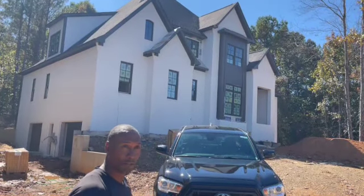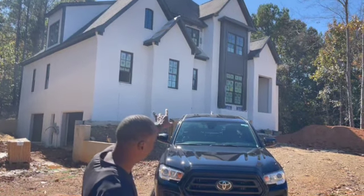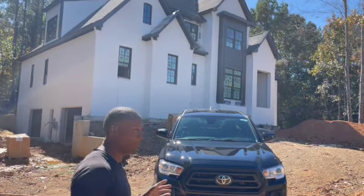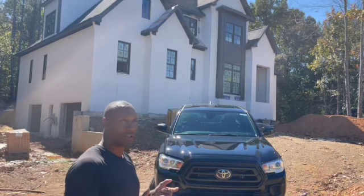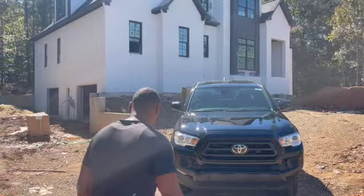But I got the shingles inside of the garage. I got about eight bundles of shingles we're gonna need in order to get this stuff done. I got all that stuff. I got some siding and stuff like that. So all these little nick-nack things, we're gonna come in here and knock all that out of the way, so when the painters come back, they can knock everything out of the way at one time.